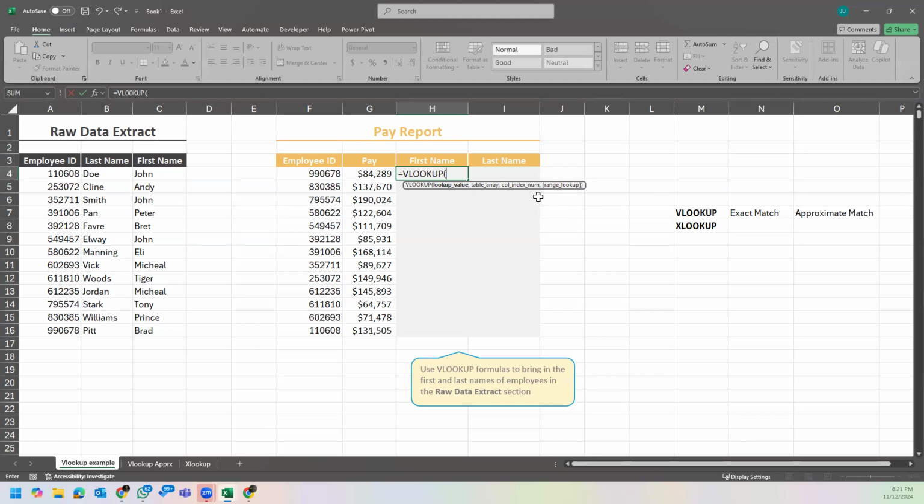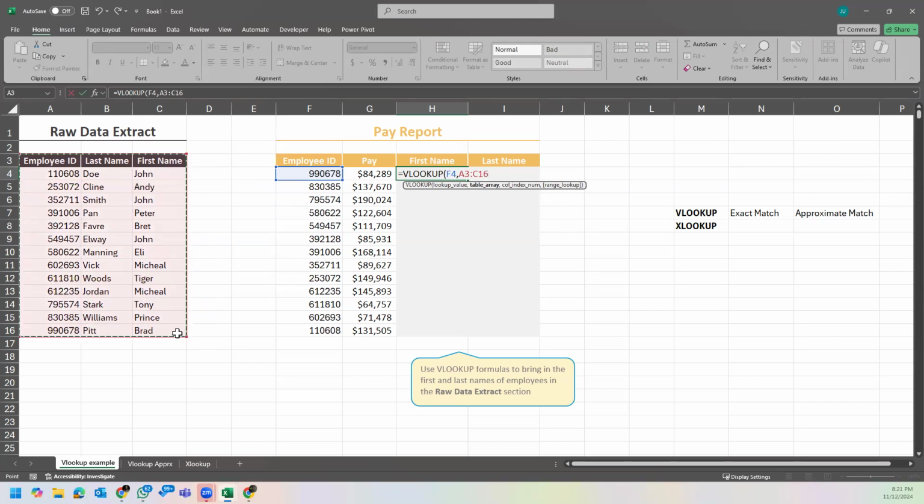So let's just try it out, and it will help understand better that way. So VLOOKUP, we're looking for the employee ID. Employee ID is what is common on both tables. So equal to VLOOKUP, lookup value, we're looking up this value, comma, table array is the table you are looking up your value from, highlighted.